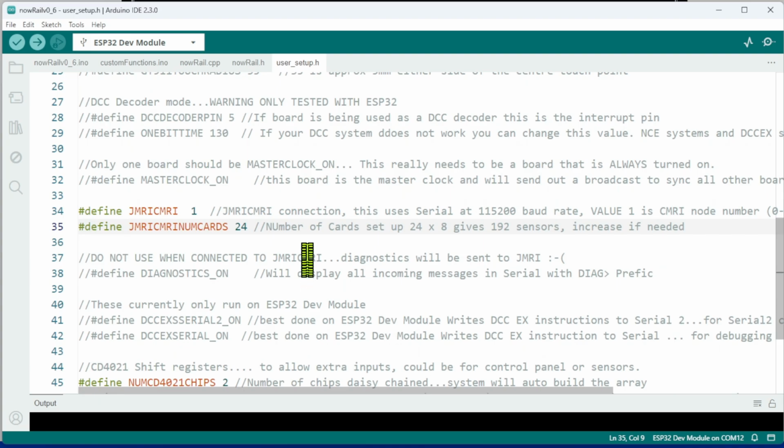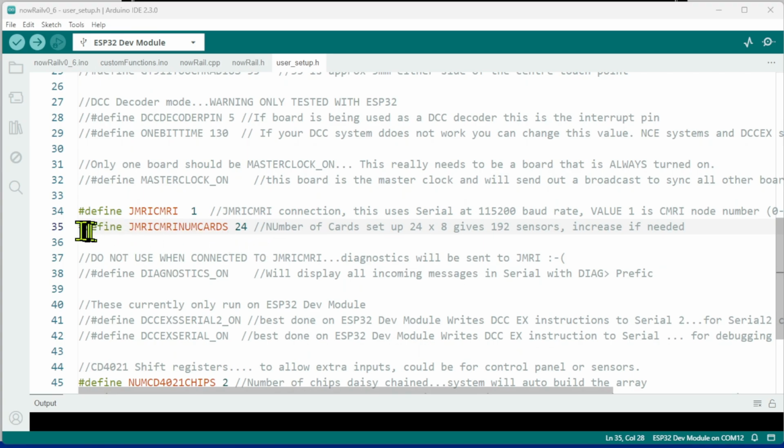At this point, this node will receive any turnout and light functions that are set up in JMRI, and it will broadcast it out over ESP-NOW to the various nowRail nodes that will then activate your lights, animations, or whatever else you want it to do. The other bit, of course, is that I have set up sensors on those boards, and this same connection is now going to send that sensor data to JMRI.